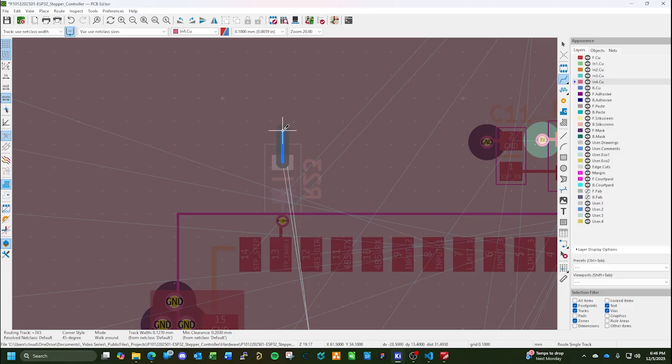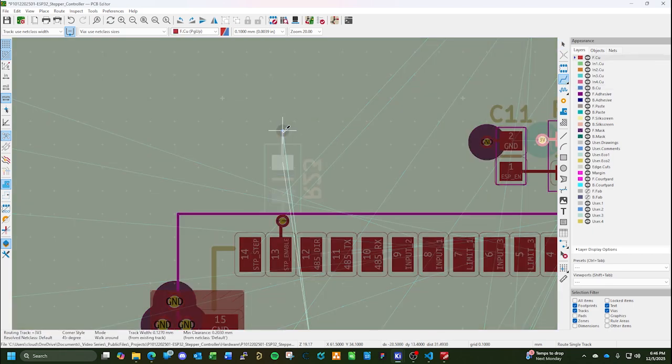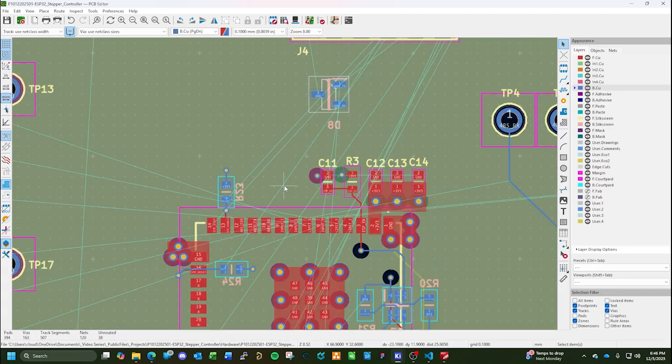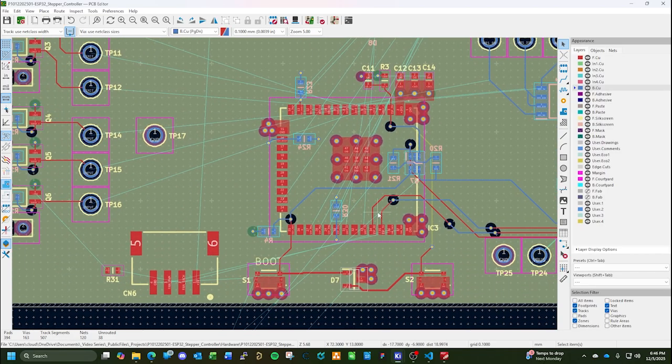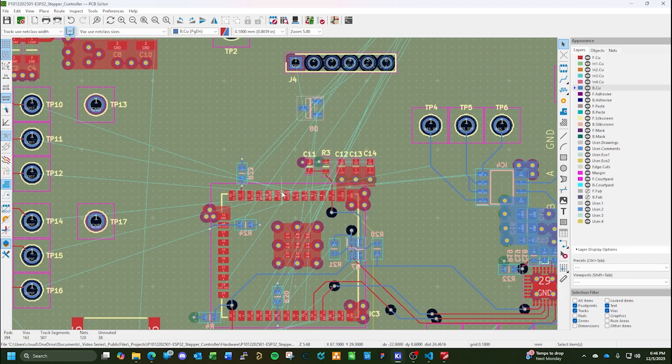Good. There we go. Just a pull-up resistor, so I'm not too terribly worried about how strong it is. I'm not looking at a power plane via for that. All right, okay, we got a lot of these guys. Now a lot of it's going to be getting our signals routed in.